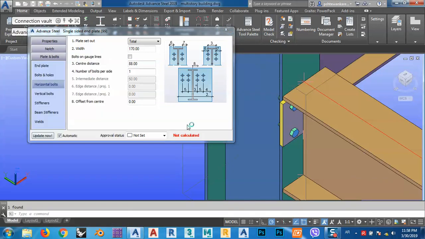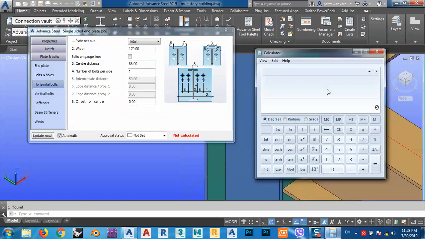Let me bring up a calculator. I have 1.5 times the bolt diameter, which is 16. So I should have a minimum of 24 millimeters from the edge of the column to the center of the hole.